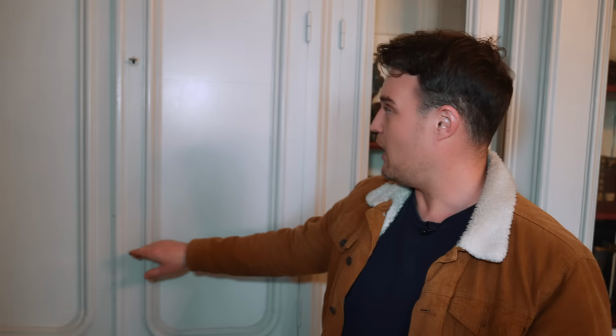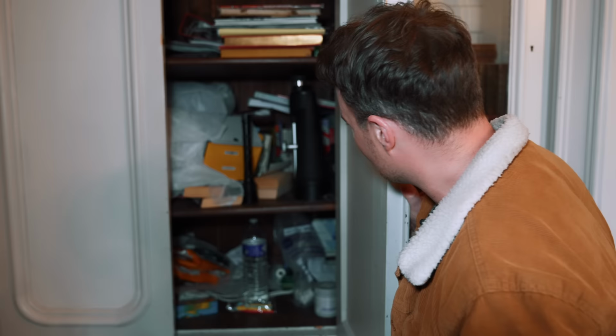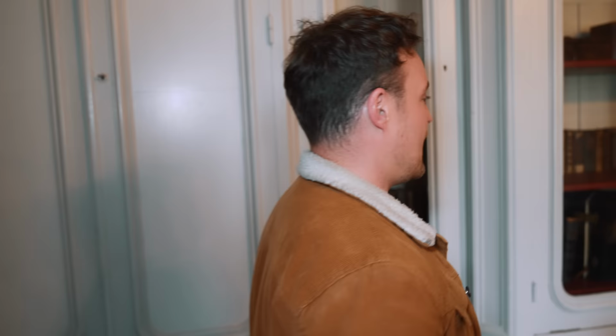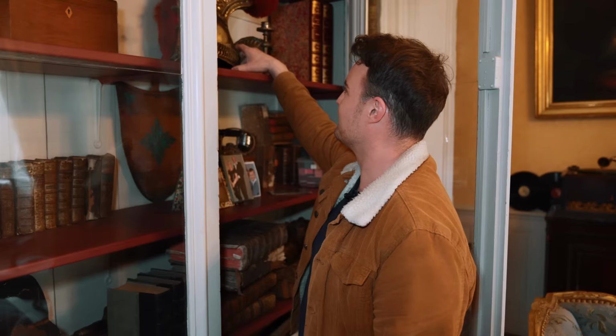And interestingly, these panels here were glass. They are still glass, but they've been painted by somebody, which is good because it's a great place to store junk. There's loads of cookbooks, and I've got Mrs. Beaton's cookbook there. Loads of cookbooks and junk, so it's good that they're painted. And let's have a little look. Let's have a look in the cupboard, shall we? Should we be a bit nosy? What's lurking around here?